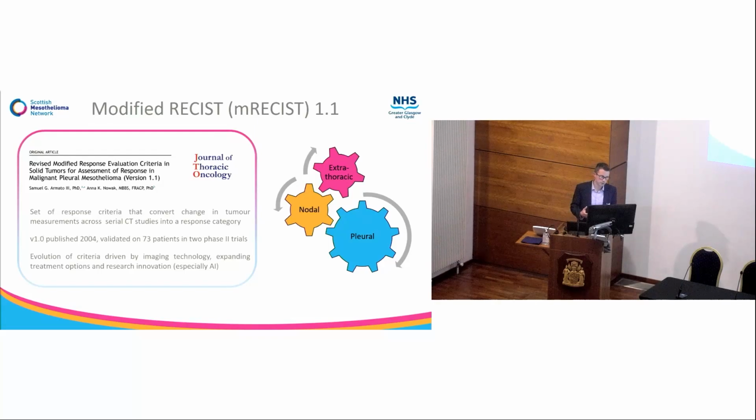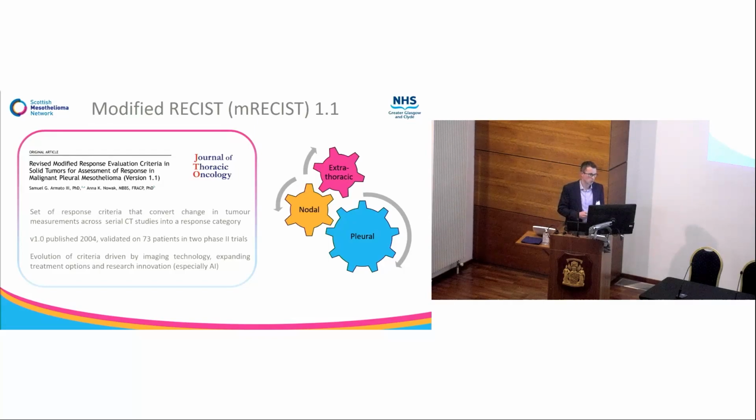So it started off in 2004, and you often think about these publications being validated in vast amounts of data, touching on what Simon was saying earlier on about surgical data. In actual fact, if you look at the first version of this, it was only validated in 74 patients, so tiny numbers. And these criteria have to evolve, and that's driven because our imaging technology is improving.